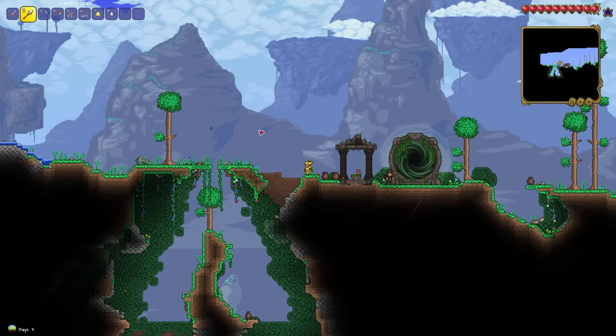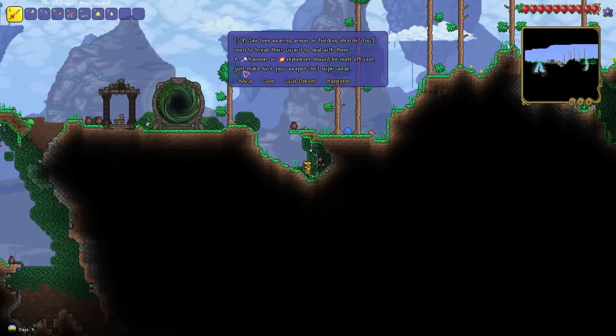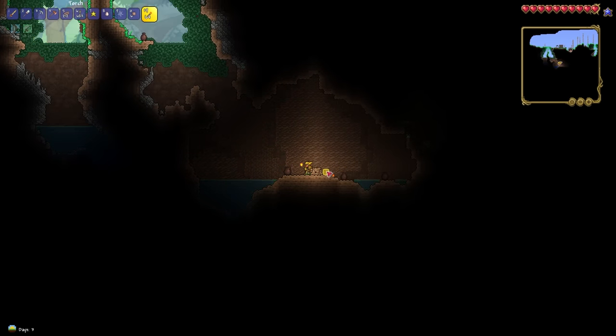Afterwards, I asked him for some advice, and he rambled on and on about all sorts of random stuff, but one thing did catch my eye. He said he felt a strange presence coming from beneath the portal, so I went to investigate and found a strange looking coffin under it.